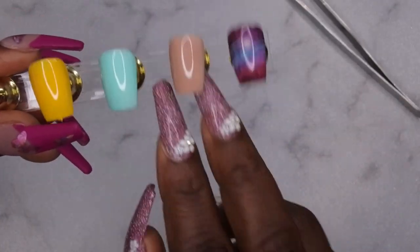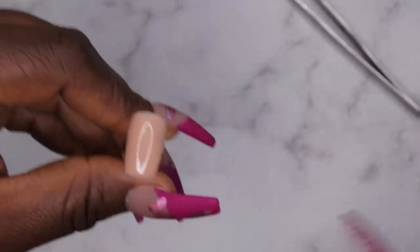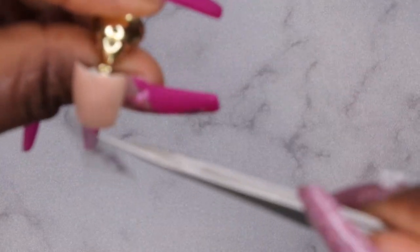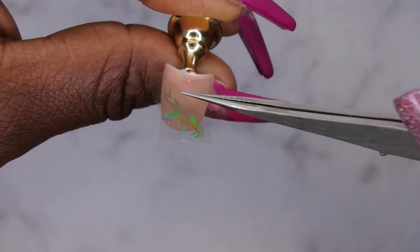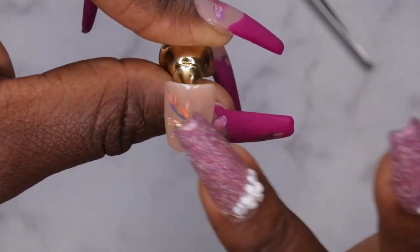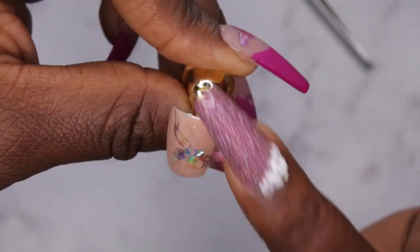So I went ahead and cured this again for 2 minutes, and it's been about 30 seconds. So now I'm gonna go in with that same transfer foil, you guys. And I'm gonna lay it across the nail here, how I want the image to go. And then I'm gonna lay it across the image like this, like right here, okay? And that definitely feels stickier already. And I'm just gonna go ahead and press down, yeah, that's what it is. So make sure you just don't let it cool for too long.